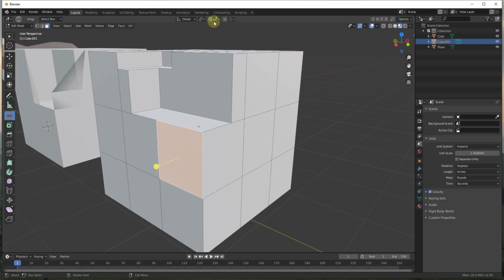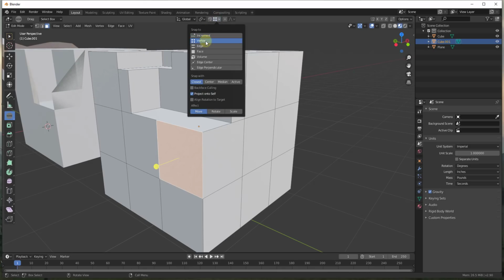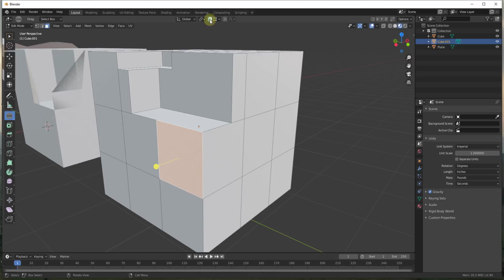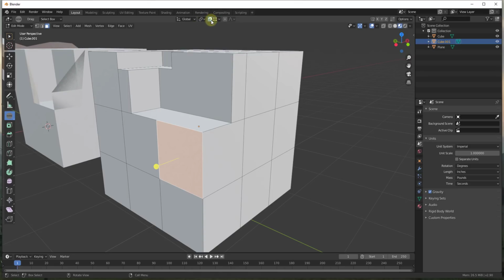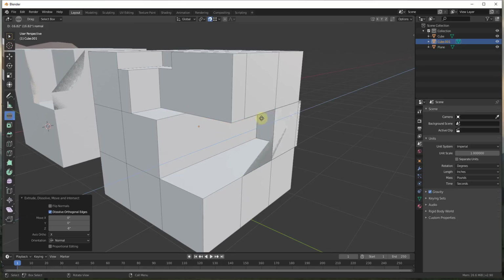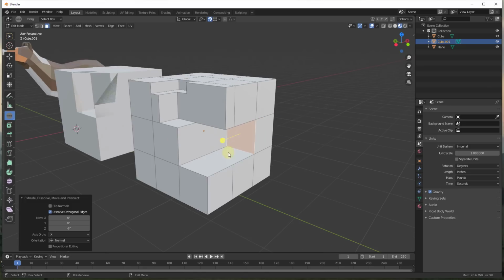However, if you were to turn on snapping, so if I was to click right here, go up to vertex, to turn on vertex snapping, and then click on this in order to turn it on. So I set the mode to vertex, and then I set this to snapping being on. Now I can click and drag this face, and I can align it right here. You can see how it erases out the extra, and then I can move it back again and align it right here, and you can see how now it erases out those edges.